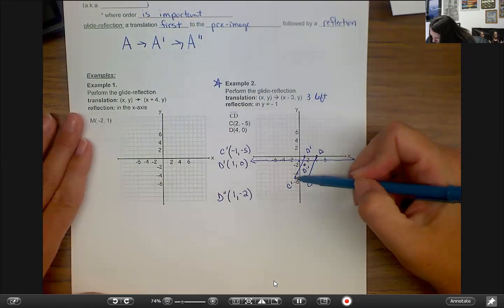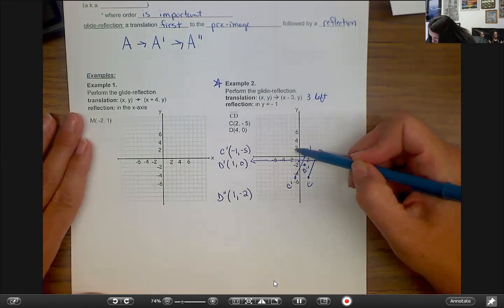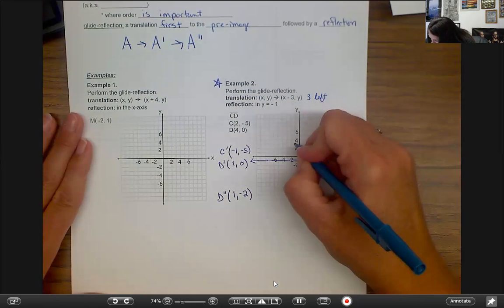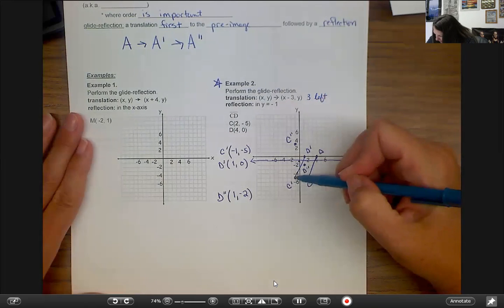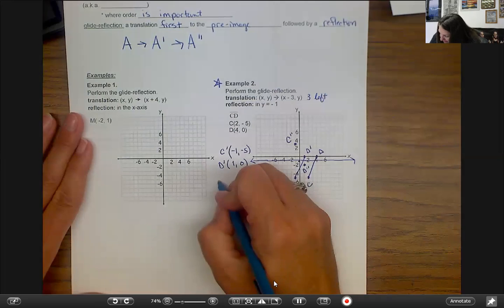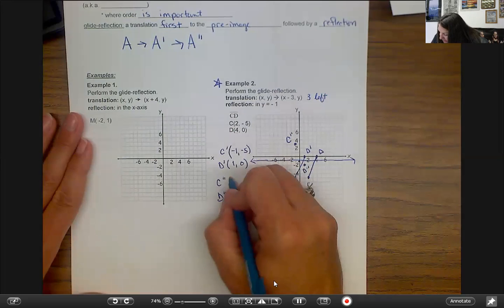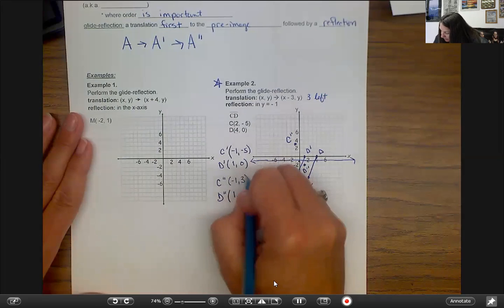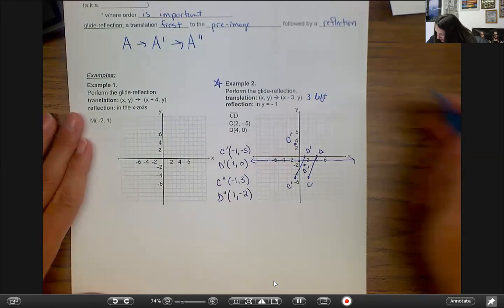Now C prime is located right here. It's 1, 2, 3, 4 units away from the line of reflection. So we need to move 1, 2, 3, 4 units above it. So here would be C double prime. If I moved 4 and 4, I moved a total of 8 units up. So for C double prime, if I add 8 to that y coordinate, I should be at (-1, 3). And I check that, (-1, 3), and that's where that's located.